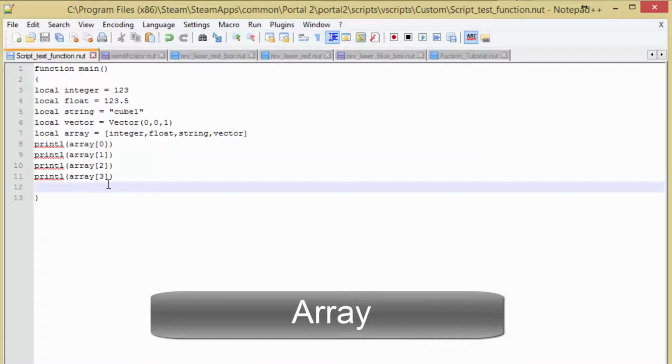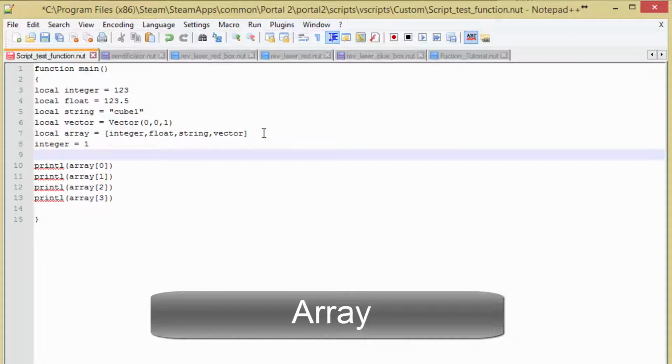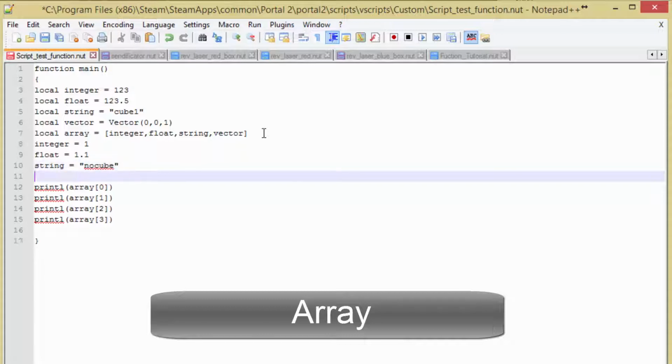So let's say here I'm going to change integer equals 1, float equals 1.1, string equals no cube, and vector equals vector 0, 0, 0.